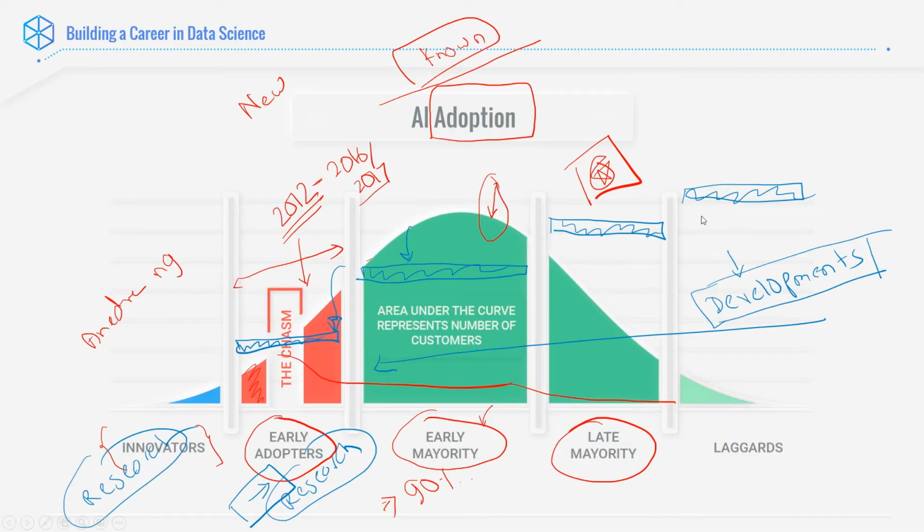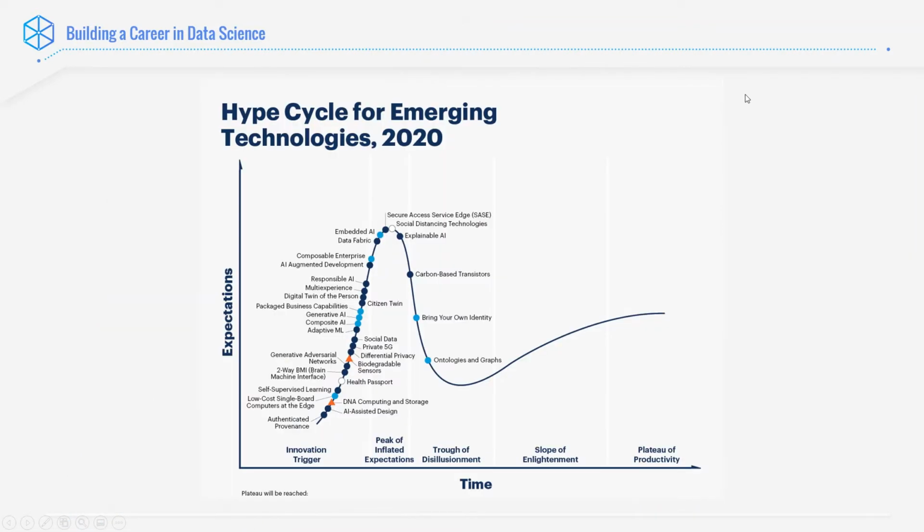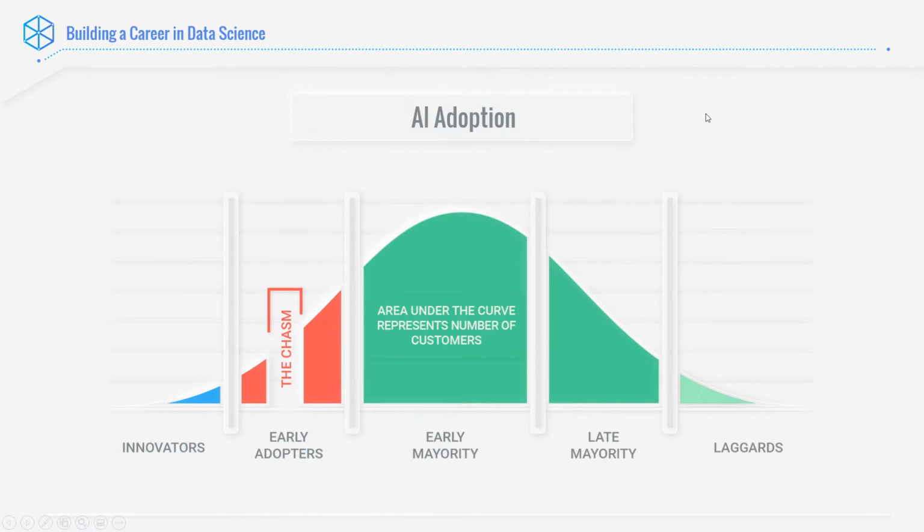Let's make one last point. So let me clear this whole thing which we have drawn here, and let me talk about different thresholds. We talked about different thresholds, and we talked about how jobs have changed.